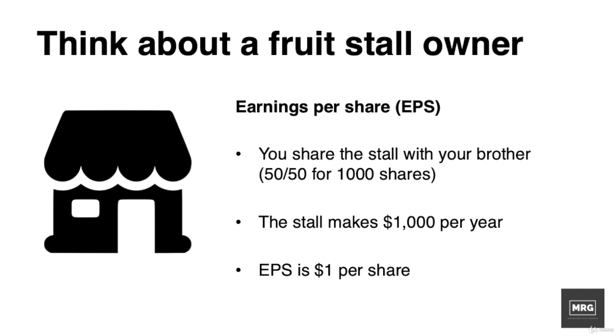Hence, your earnings per share will be your net profit divided by the number of shares. So it's $1,000 divided by 1,000 shares. You will get an EPS of $1. So it's just a representation of how much the company can make per share. So taking net profit over the number of shares available is an expression. Yeah, the higher the better, of course.